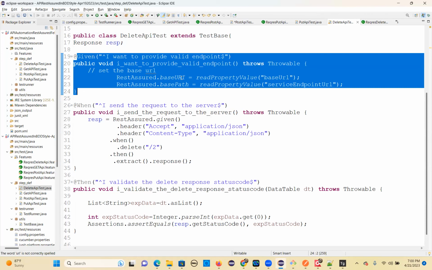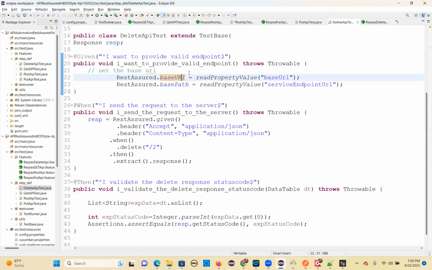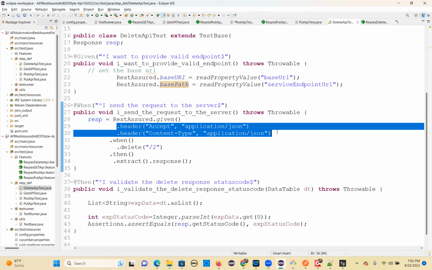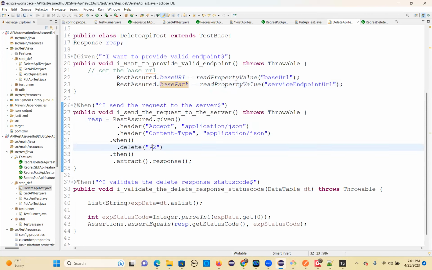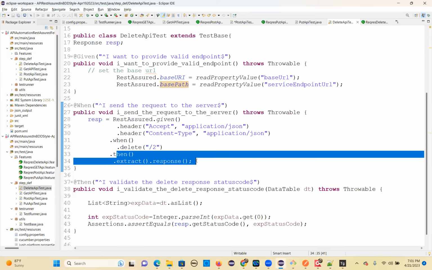Base URL with the base URI, then base path, the service endpoint. And when I send the request, response object equal to RestAssured dot given the headers and dot when delete /2. I'm deleting this /2 user, then extract response.